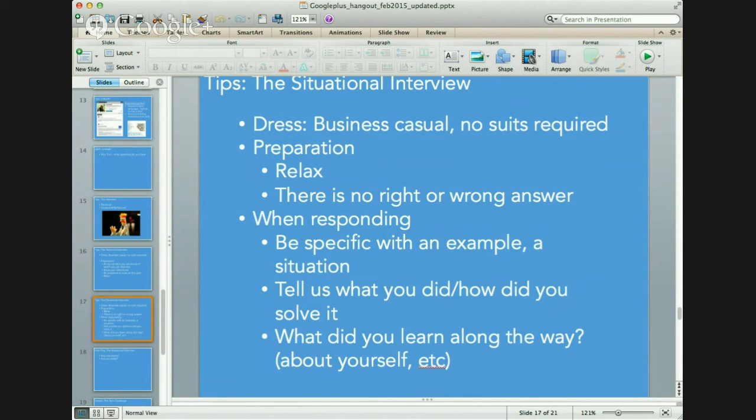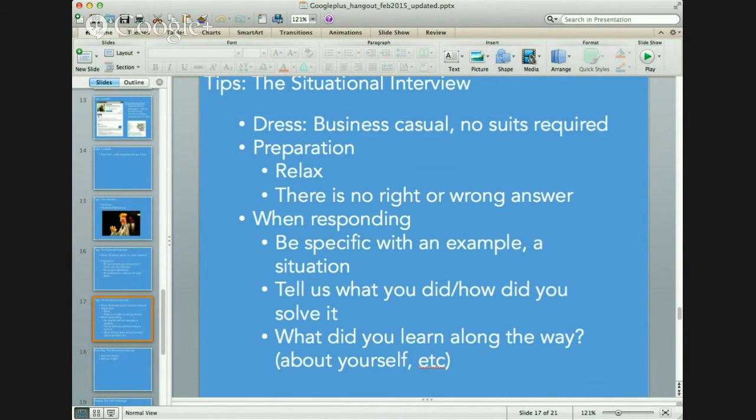The situational interview is one that I really like. There are no right or wrong answers in this one. So each person who goes to an interview will go through a technical piece and what we call a situational, or some people call it behavioral, some people call it organizational fit. But it really is, we just want to learn about who you are. You get to ask us questions and we get to ask you questions about you. And the questions can range.